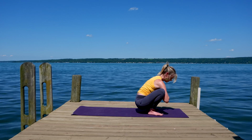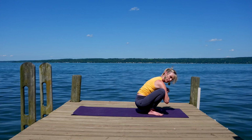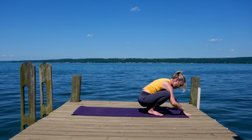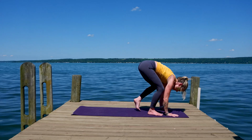Now you can hang here if you want. Shift yourself a little bit side to side. Work a little deeper in. If you're here and you're wildly uncomfortable, a block under your butt or a rolled up blanket underneath your heels makes it a little more palatable. If you want to work into crow, you can plant your hands.